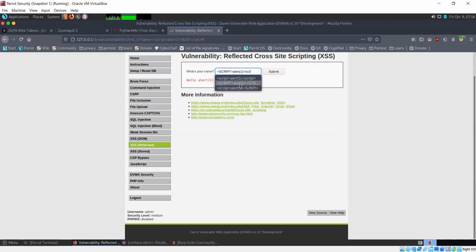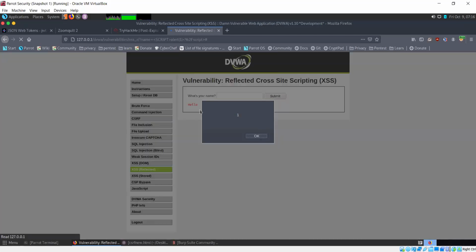And since they aren't actually doing anything with the forward slash script part, you can simply let it be. Try submitting. Now again, it's working. So they added a very weak and very basic form of input validation, which we were able to bypass.